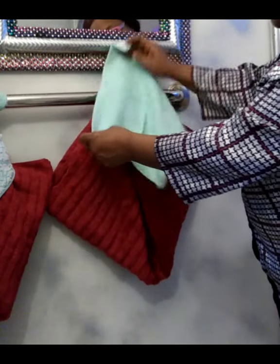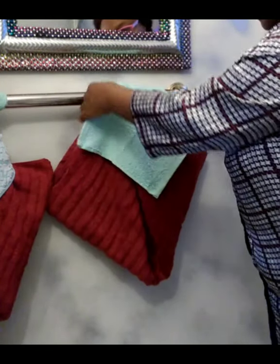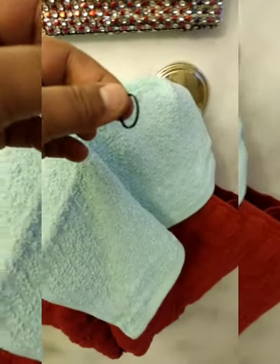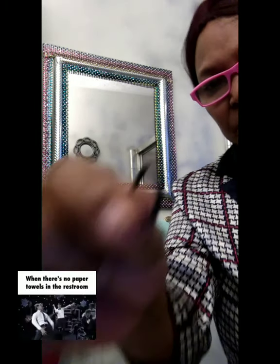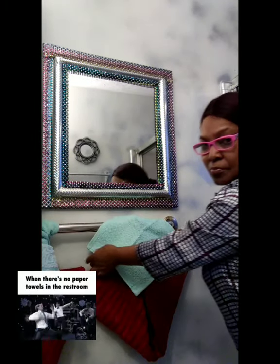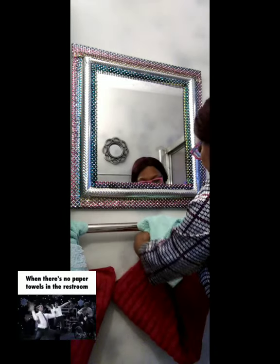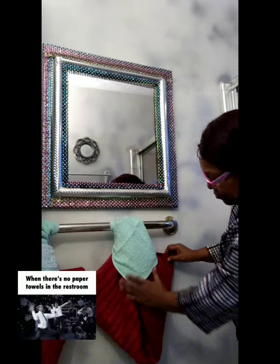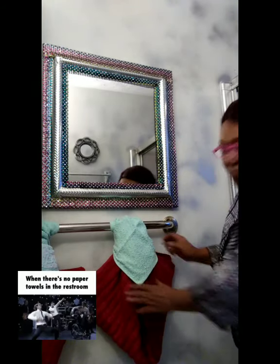Now you're going to take a small face cloth, the colors of your choice. You're going to get a rubber band. Take both ends, pull them to the back, and tie it with your rubber band. And this is what you'll get.